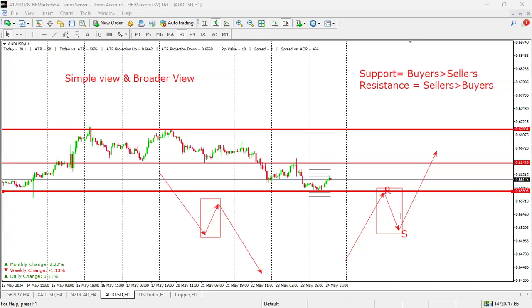Or in the case of a downtrend, sellers also don't operate around support territories. What they do is allow a retracement back to a level of resistance, in this scenario, for price to head lower. So this is what it means when we talk about retracement, especially for those who don't understand what we're talking about.